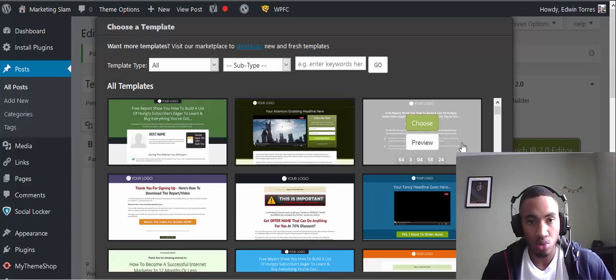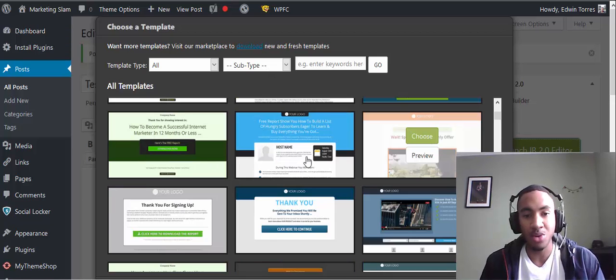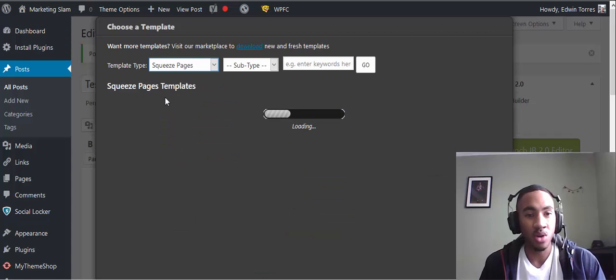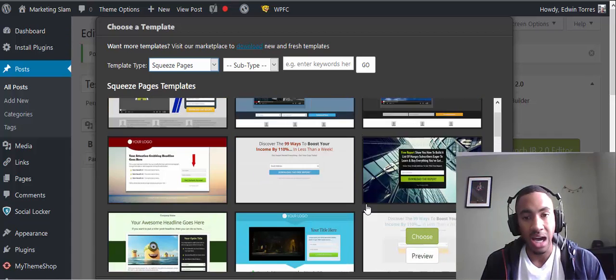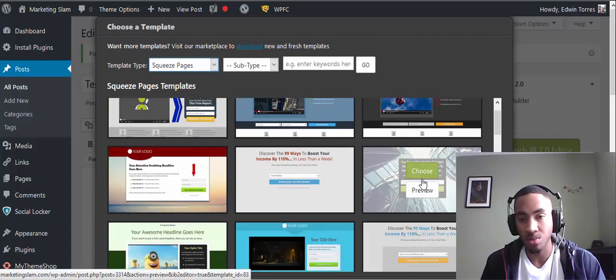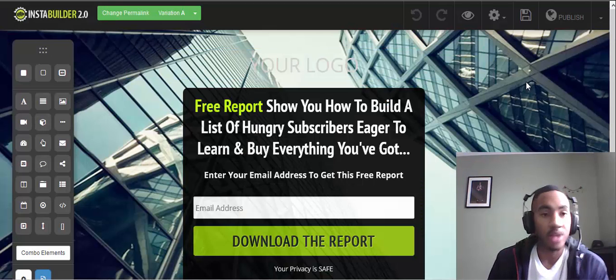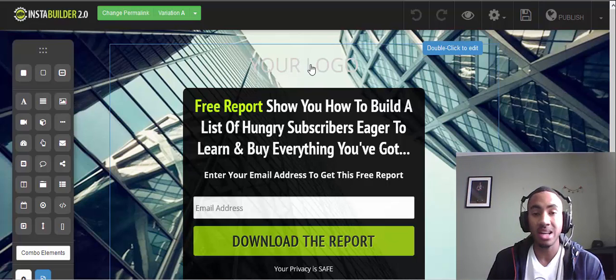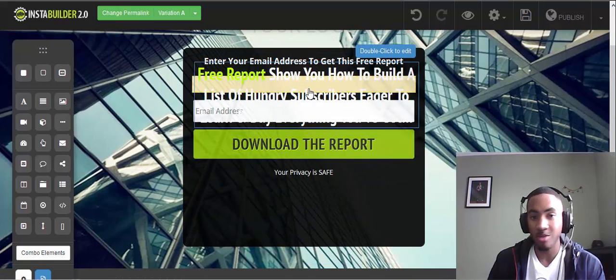So I got that, so I'm just going to click this little on button over here and click on launch IB 2.0, and then here you could pretty much pick whichever template you want, because we're going to just play around with it a little bit and edit it. But if you want, just scroll here to where it says squeeze pages and then pick one that looks good. I kind of like this one with the little backdrop, so I'm going to choose this one and then give that a second to load. Okay, so the page loaded up, and the way Instabuilder works is you can literally, like I said, just click on whichever element on the page and move it around, move that there, maybe move it up here.